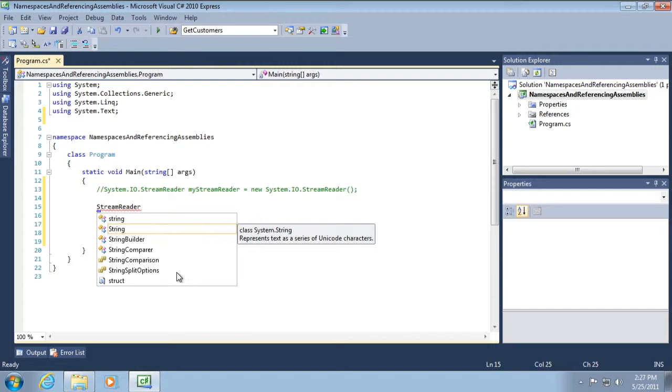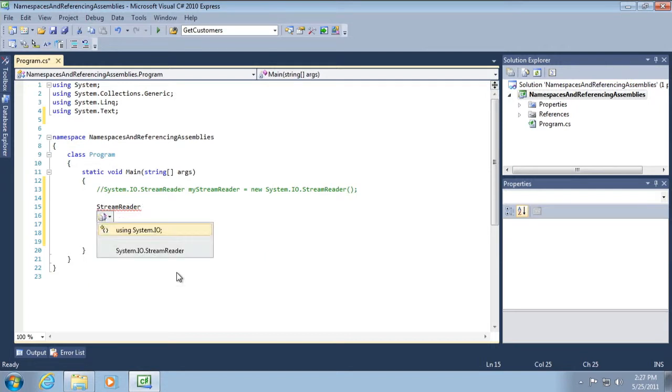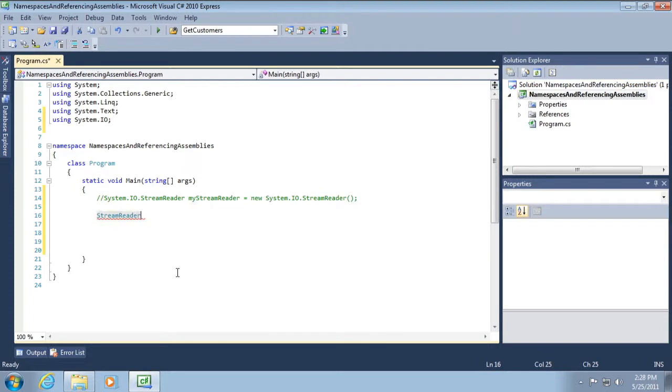I see the little blue dash under the S, and so now I'm going to hold down the Control key and the period on my keyboard, Control, period. And it pops open that little menu like we saw earlier, and now all I have to do is use the arrow keys on my keyboard to select the option I want to choose. I can have it type out the full name of the class, or I can add a using statement. So I'm going to do that. I'm going to hit the Enter key on my keyboard, and now I can continue typing and I don't have to ever touch the mouse.